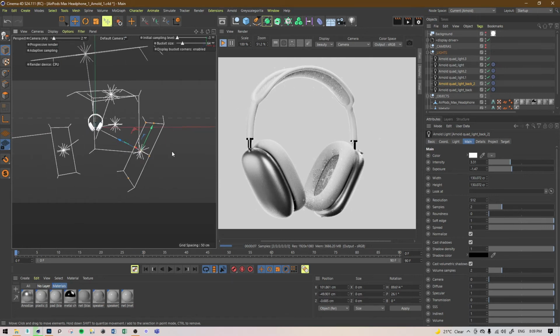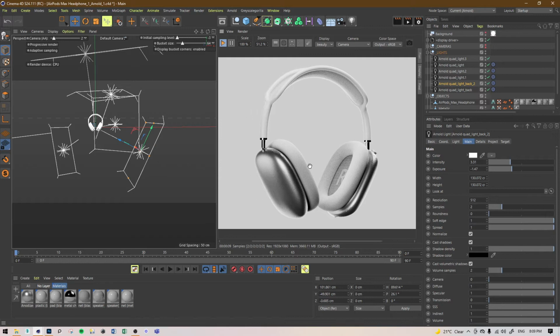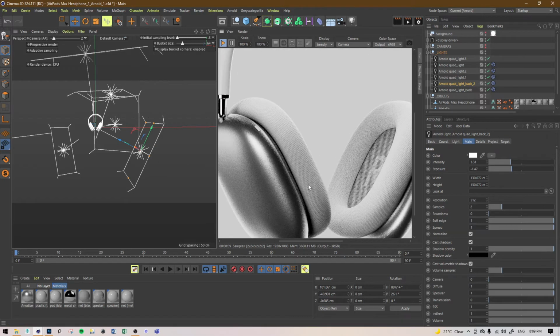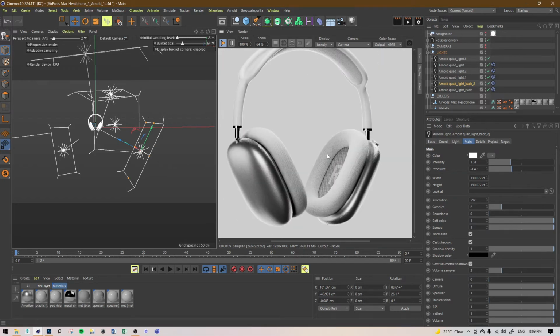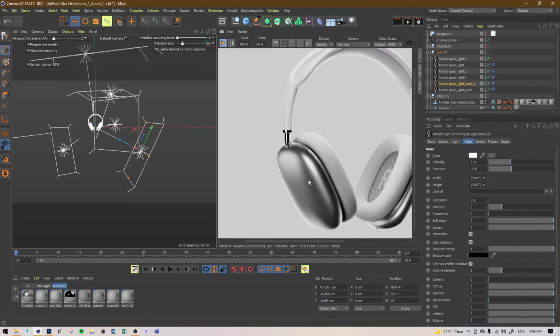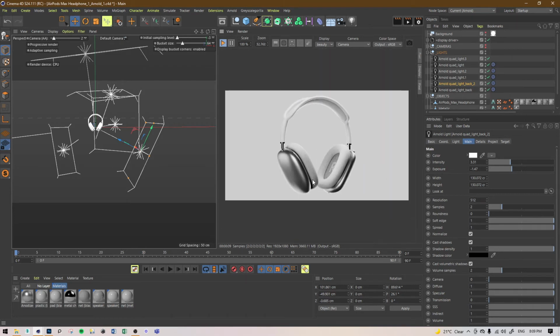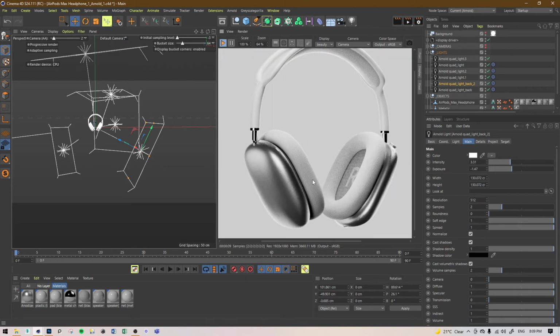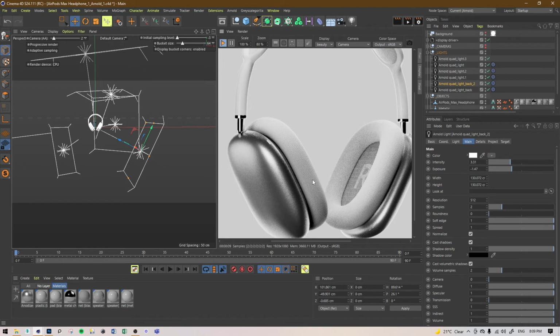The more you play with the lighting, textures and everything, the better your result would be. So for this render I'm going for a purely white look with some gray in the metals, but even the gray I'm going to try to make even more white and see. Even more white, sorry, okay.